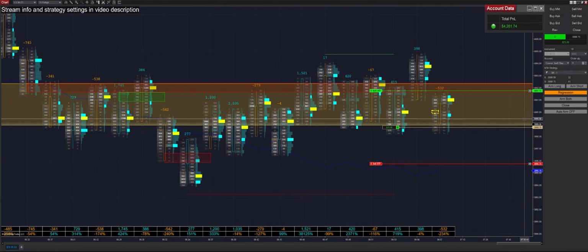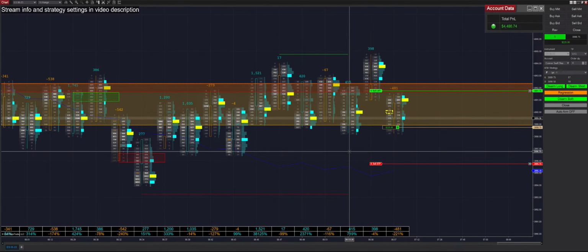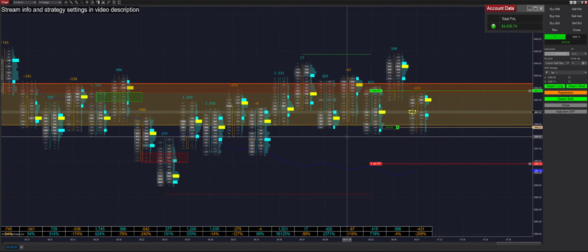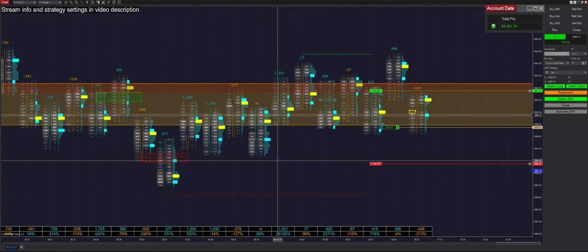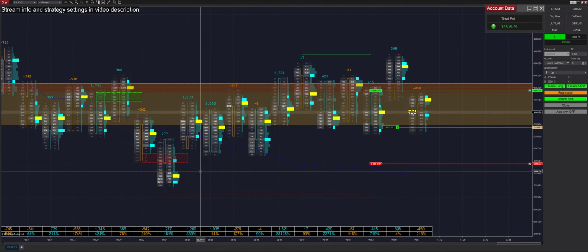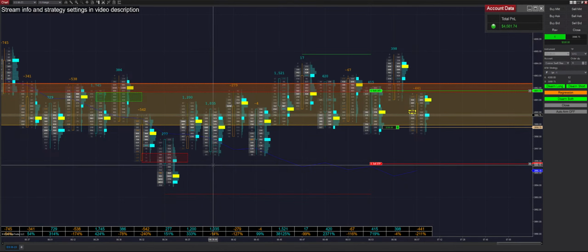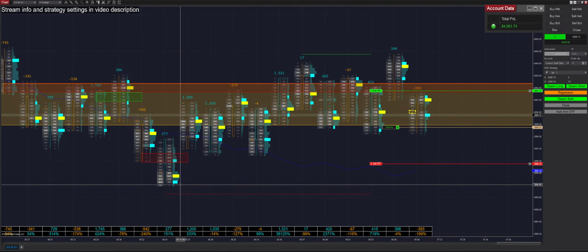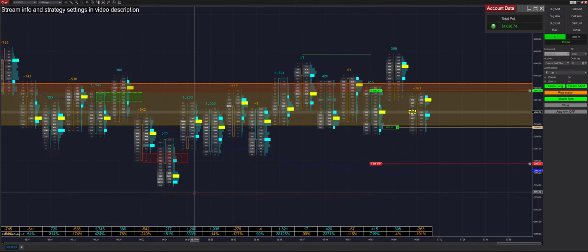All right, so we got filled into a trade here. It's on the upper band of this golden channel. So once again, though, these are not absolute levels. We're still incorporating this zone into our trading in a minor sense. So if we get pushed all the way down here, we switch it into trend mode.